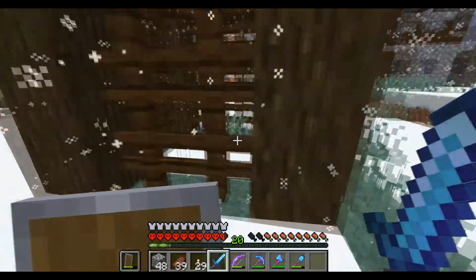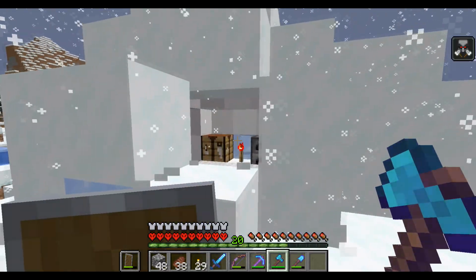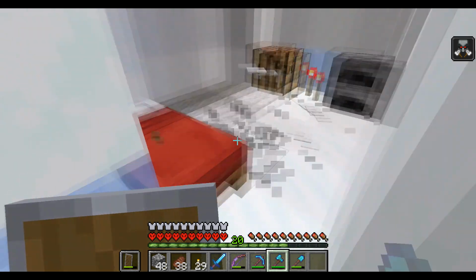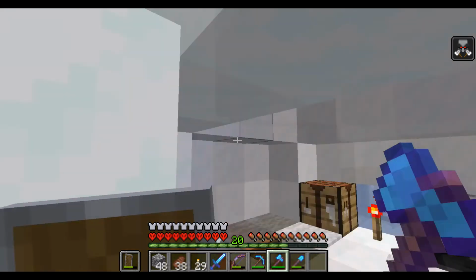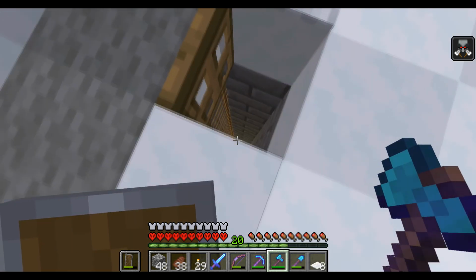Cool. We have a little cage set up here. The heck? What the heck? What is this? I've never seen one of these either. What? What is this house? And that red, I don't like that redstone. Please get out of here. What is this? Where does that lead?